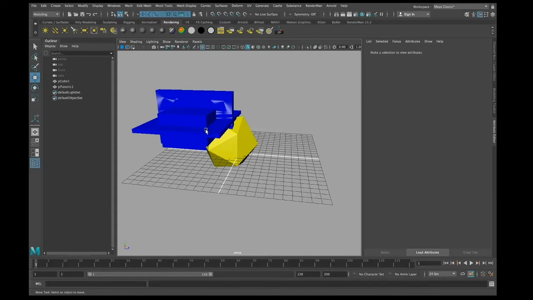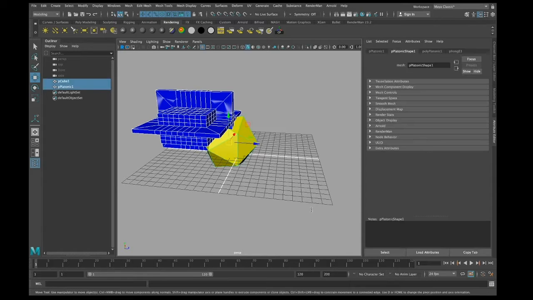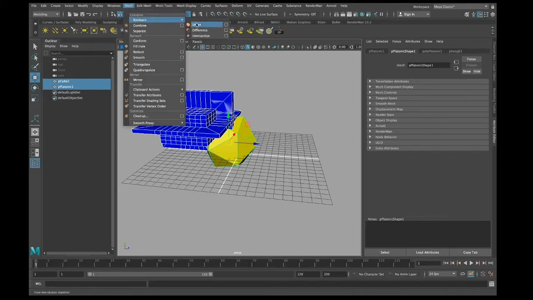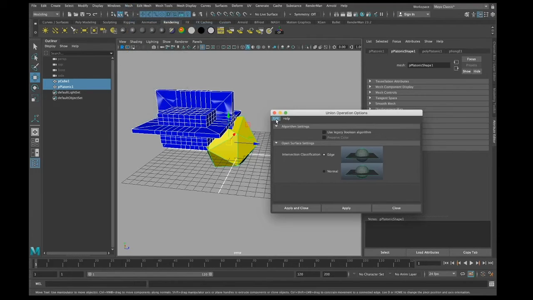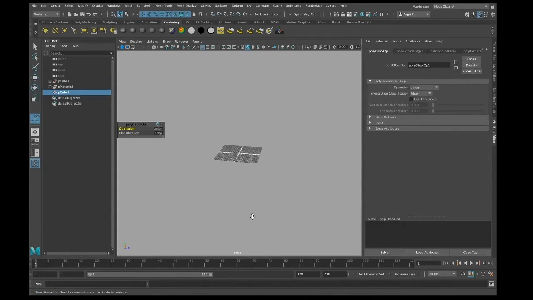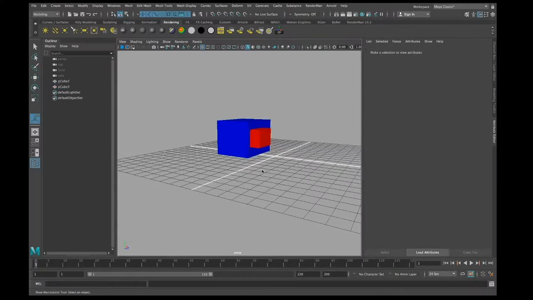If I want to make the union, the order doesn't matter because it's gonna be one object. I go to the mesh again, make sure to reset it. I reset everything before, so I don't need to be worried. So I apply and close. I pause the video and try to figure out the problem that my object disappears.